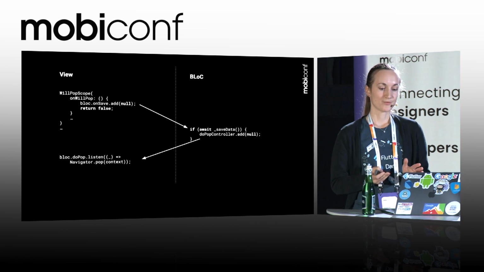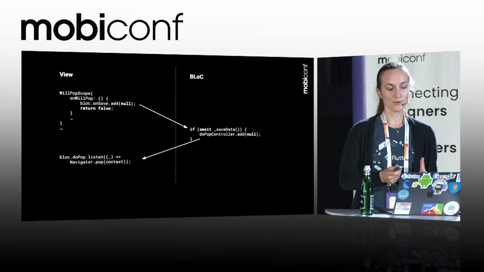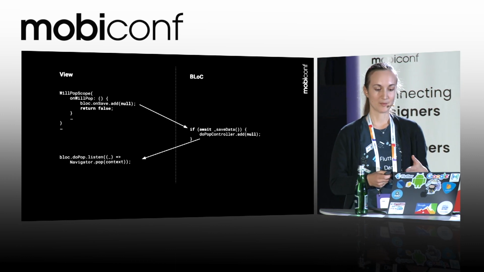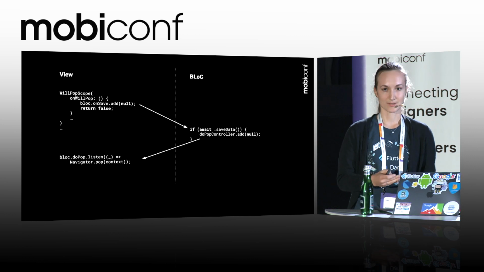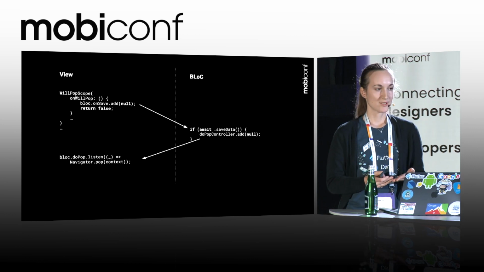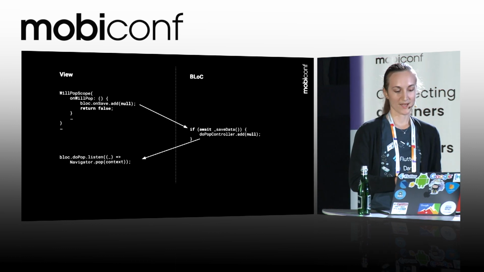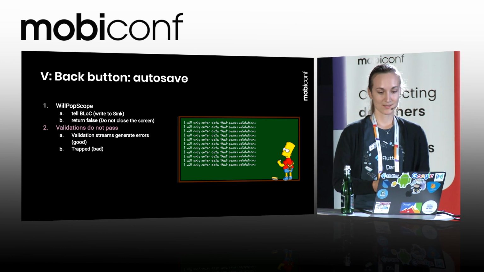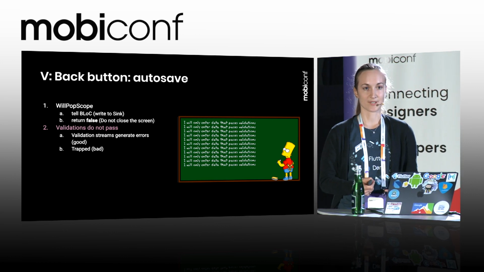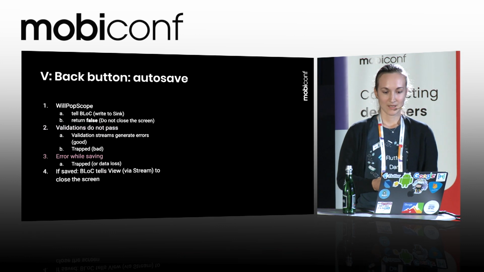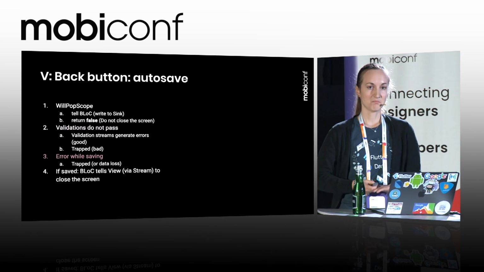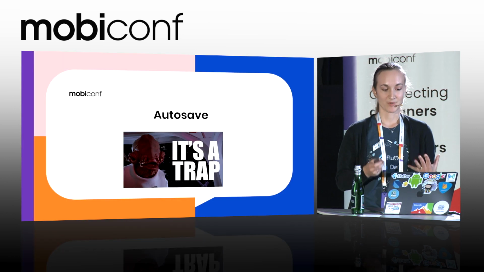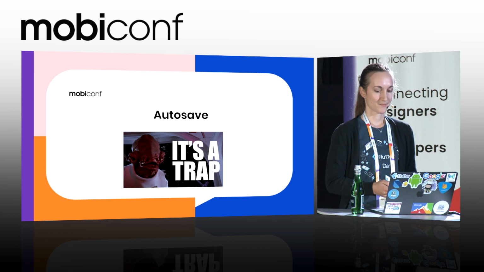Here is how the flow looks in the code. The view pings BLoC by sending empty data over the Sink and Stream pair and immediately cancels the close event. And BLoC tries to save the data and pings the view back to close the screen. But if validation does not pass, it generates an error to show to the user, and we cannot leave the screen. Saving to the database can sometimes fail as well, and the user is trapped and cannot leave the screen. Because of the trap, it's a bad user experience.